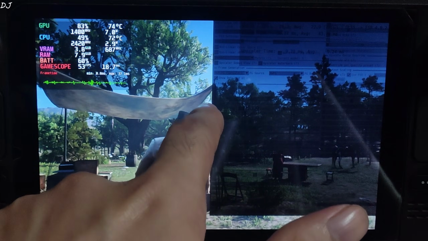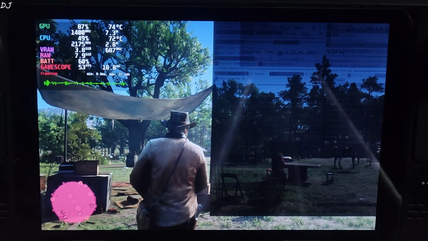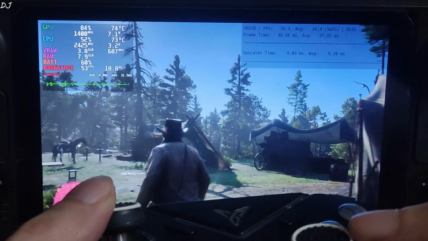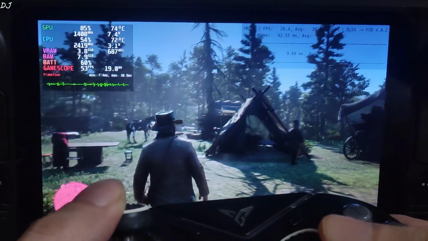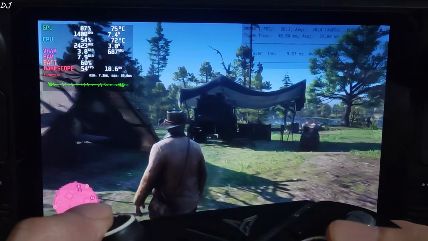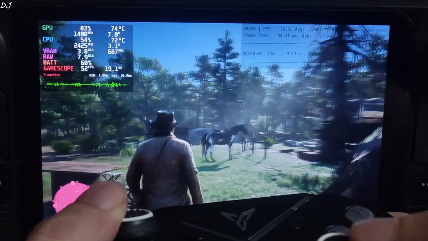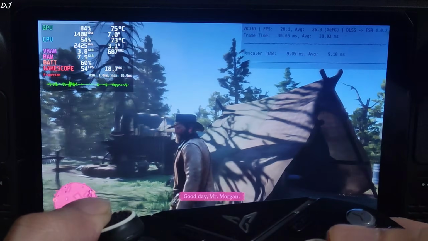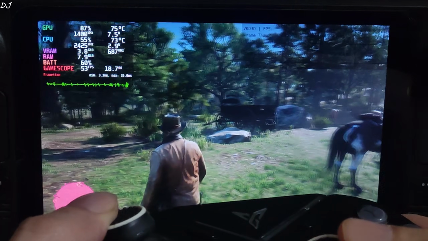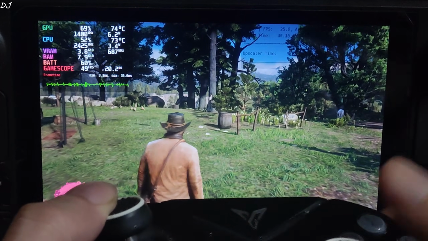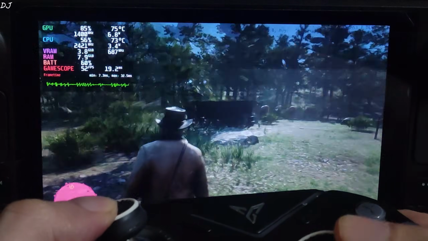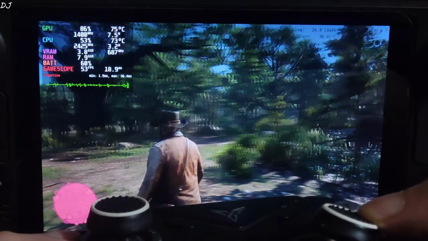Area loaded up, campsite. I have enabled the show detected UI setting, and yeah, everything is working properly. This means Optiscaler's resource blocking feature is working properly. UI elements, they are not flickering even after going through a loading screen, loading another area. This problem used to occur in the older builds of Optiscaler. UI elements started to flicker after completion of a loading screen. Not happening now.